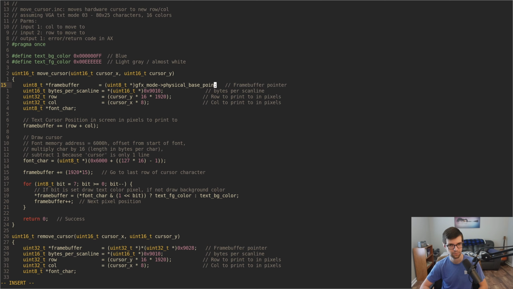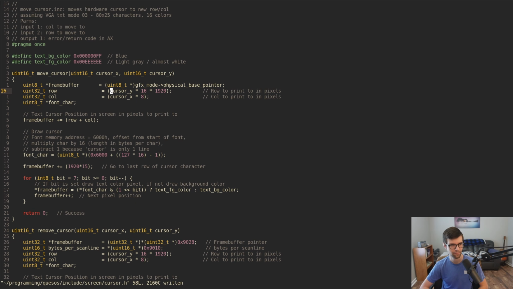Fiscal base pointer, bytes per scan line. We already have that available with linear bytes per scan line by directly accessing it from the graphics mode structs. We don't need that. Cursor X, this will be the X resolution. And if we add it down here, then I might as well scale it by the bytes per pixel, or I could just scale where we actually add it to the frame buffer instead of doing it twice here, but oh well. I already started. Sunk cost fallacy.